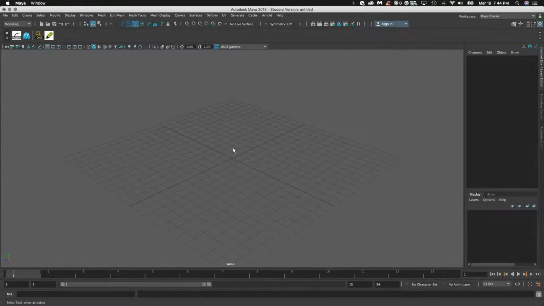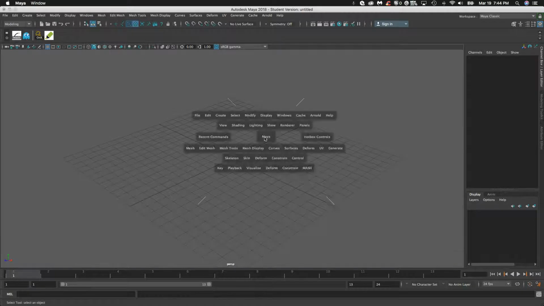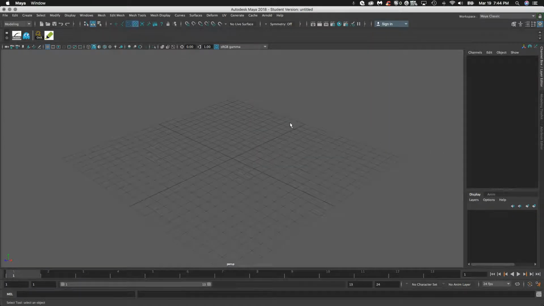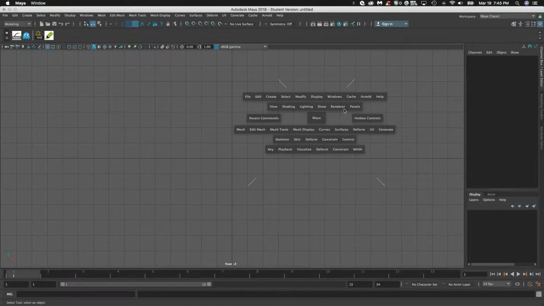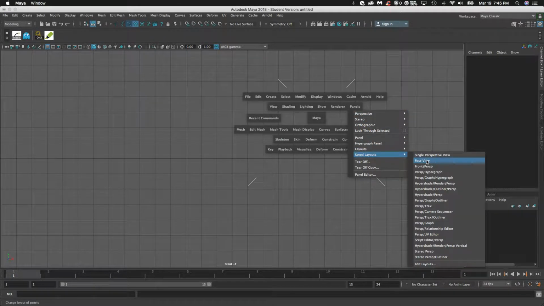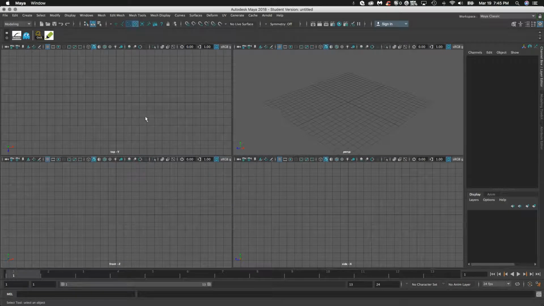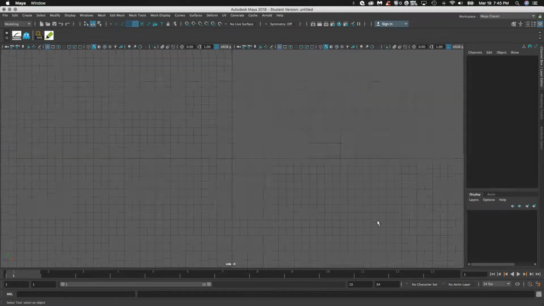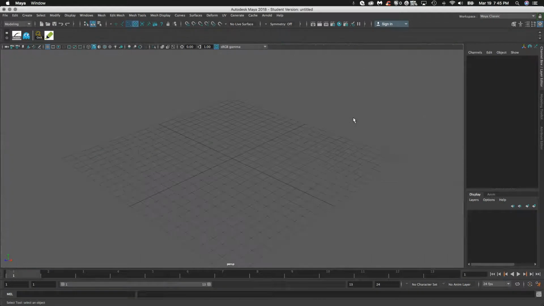And then when you do that, you'll notice that it goes to these different views. And look at that, I've already blown that. So what I'm going to do is go here to a save layout and make it a 4 view. So there we are. Okay, that's better. So now I can tap back and forth between these. And I've got my different views that I can work with.